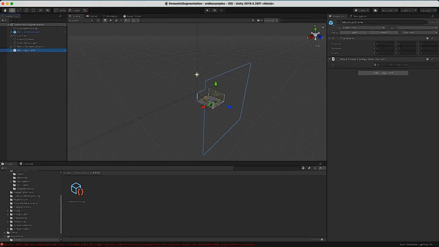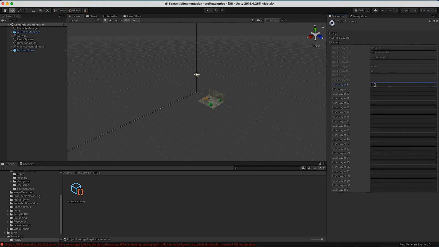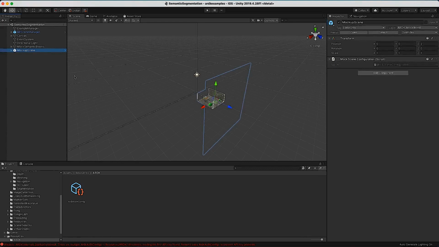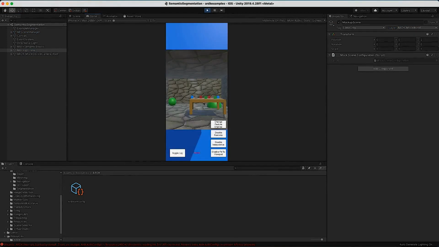This is the setup for this mock scene, and as you can see, the layer is missing because I have created a new project which didn't have that set up by default. So what we want to do is just add a layer here, and that will be called ARDK underscore mock world. Is exactly what the error message tells you to do. So you quickly come in here, and then because this is a hierarchy of objects, we just want to make sure that they're all in that layer. So let's just select it again and then tell Unity, yes, change everything. So that when we run this in editor, we get the mocked system running.